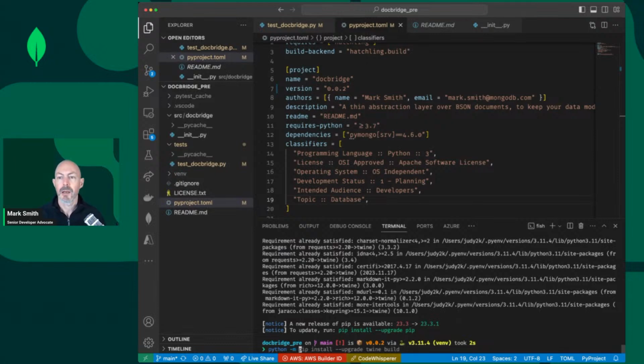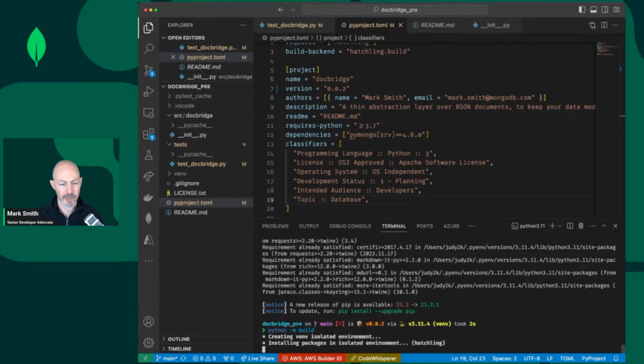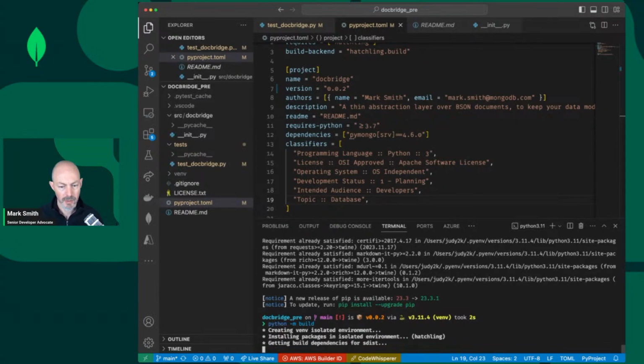python -m. I would normally write a just file so that I can do just build and just deploy, and then it would automate a lot of these longer command lines, but I won't worry about that at the moment. So I'm not running pip, I'm running build. If I just run this, it creates a new virtual environment, installs my dependencies to it, and then packages everything up in there, which is kind of cool.